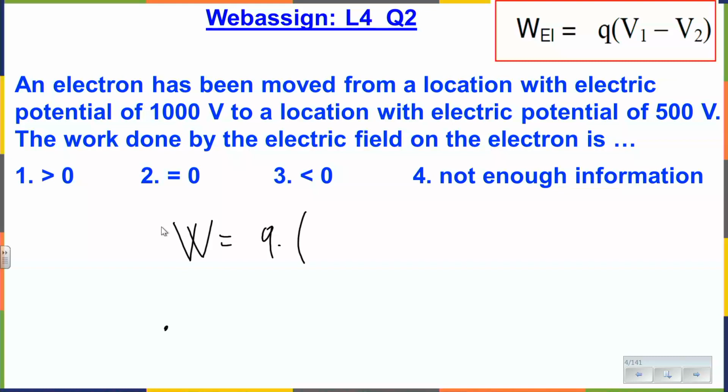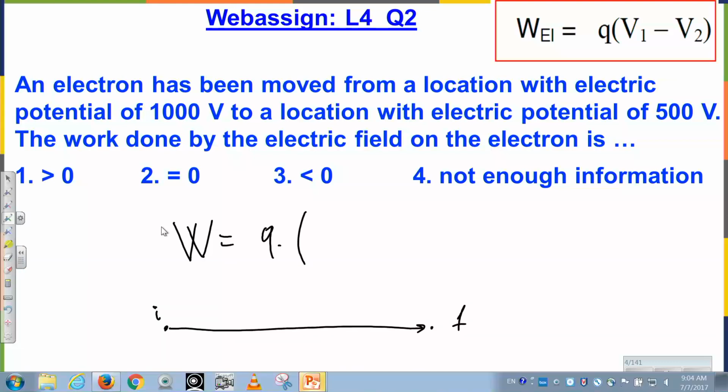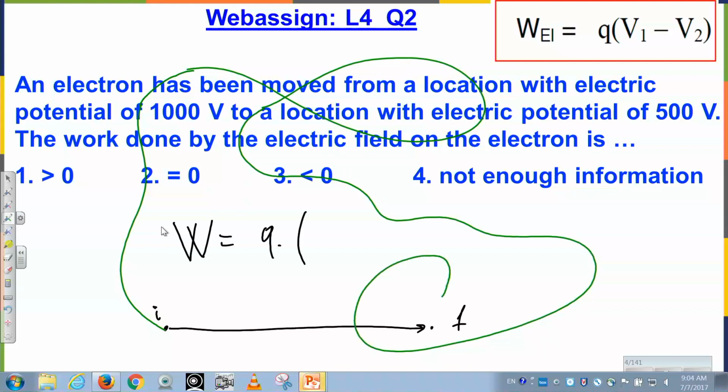So we moved it. That's the initial location, that's the final location. How did we move it? Was it a straight trajectory? Or, oops, no jumping? It was flying in space until it gets to the same final location. First of all, does it matter? No. The equation only relates to a charge, initial and final values of the potential.